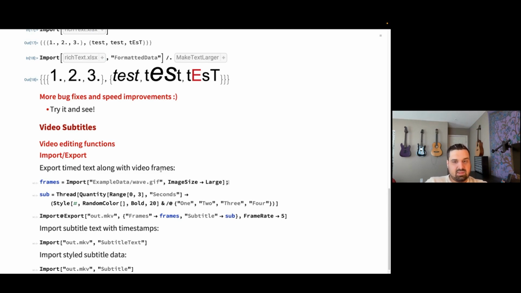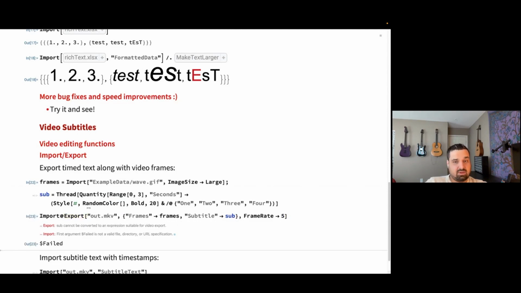So if you want to do something like export subtitles, if we have a GIF of frames that we want to add some subtitles to, we can go over those frames, find which interval in the video the frame would appear in terms of seconds, and overlay that subtitle onto the frame.